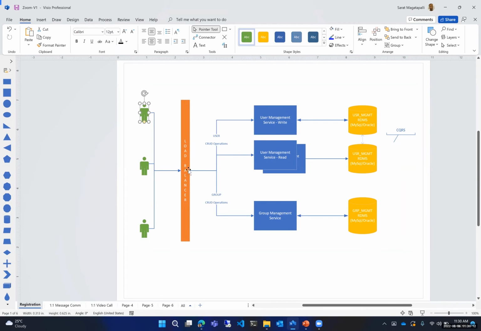What happens? The request goes via the load balancer, because to manage a larger number of users and provide scalability, we have a load balancer since we have n number of servers. So the user management call will come to this API, the user management write API. It will create an entry in the database: user ABC has registered, his email address is so and so, and his location is so and so. All those details will be stored in this database. This is a microservice, a service which takes care of a particular functionality, which is user management.